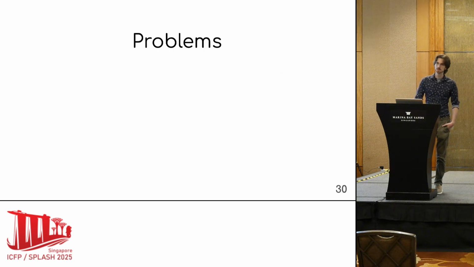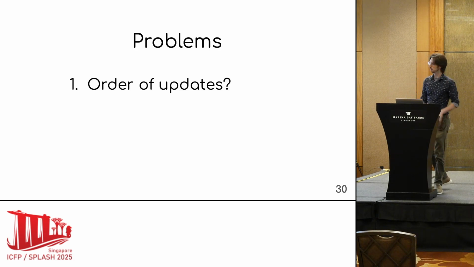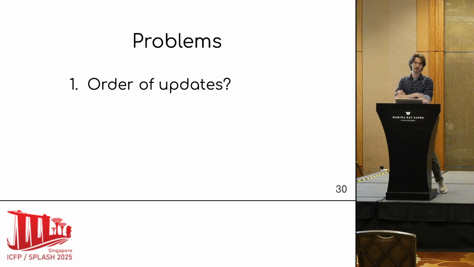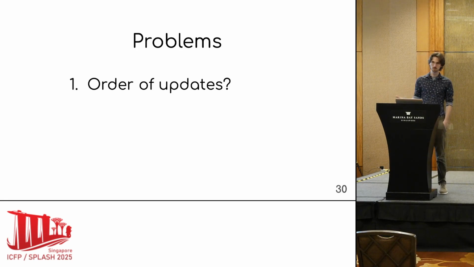Okay, but there's a couple of problems with the picture that I've just painted. The first is the order of updates. So it was a non-deterministic system, but it really does matter in which order we choose to step these updates. So there's kind of an upstream and a downstream, logically. And if you step updates that are further downstream, that effort will be wasted, because then the upstream calculations will come along and overwrite them anyway. So it's really important to prioritize the further upstream changes. And it's not clear how to do that, given what I've said so far.